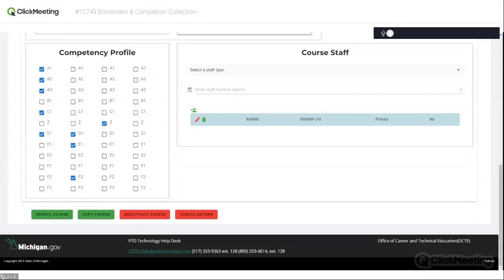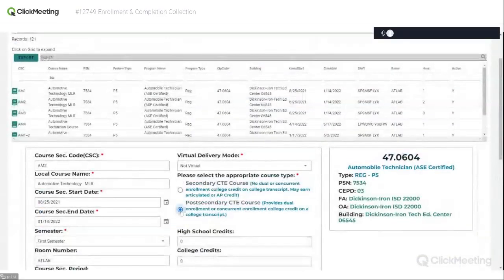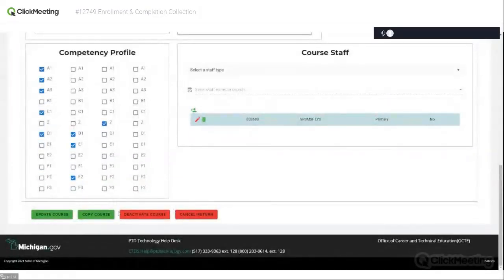If I need to copy course information, again, by selecting the book icon here, I can scroll down and copy course information. You can copy the details from a course section in your database and apply them to a new course section. This is beneficial to building reporters who must enter recurring classes. So if you have to enter recurring classes, you might want to use the copy course feature. You could quickly generate additional sections of a course while preserving segmenting information and other details specific to the class. So that's why you would copy a course.